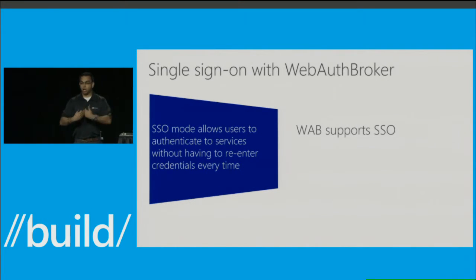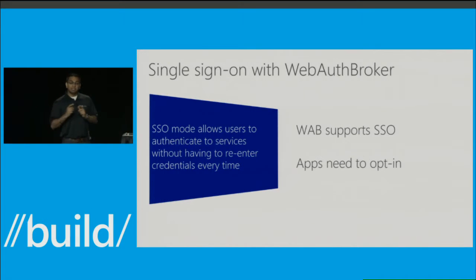If a user has logged in to a particular online service once via any app, if subsequently your app connects to the same service, you can just seamlessly bypass the authentication page. How that works is basically, your logon cookies are created and they're persisted. By default, the WebAuth Broker does not do single sign-on. This is to make sure that folks just don't leverage the idea that the user is already logged in and I can just sneak in. You have to opt in.